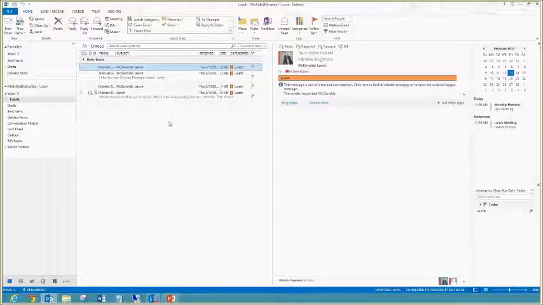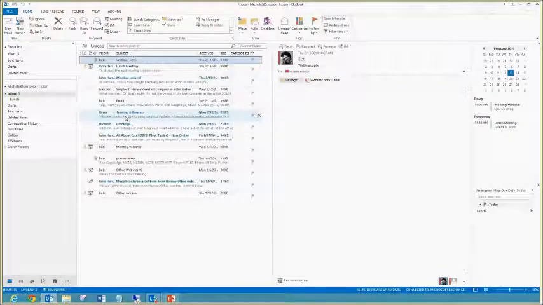When you set up a rule and you say, send all messages from Bob into his folder, whether they're read or unread, you click on Bob's folder and you can see all the messages that Bob sent you. That's always automatic. But with quick steps, you have to select the messages and then hit the button. Sometimes you're not sure you want everything to go to a folder automatically, and you want to be able to make that decision. So that's what a quick step allows you to do. You can always move them back to where you want them to go, but that's what a quick step will do. And if I go back to my inbox, all of my messages are going to be there.